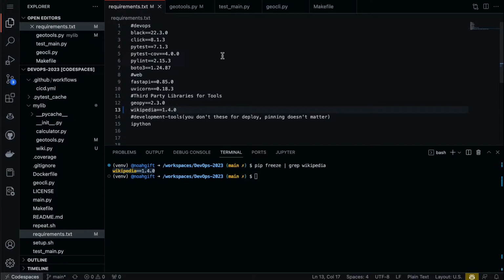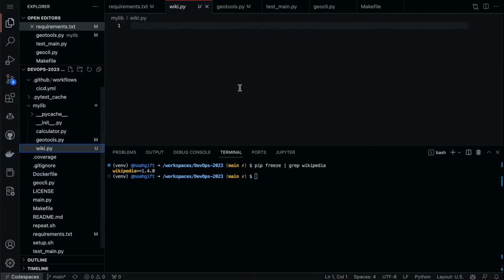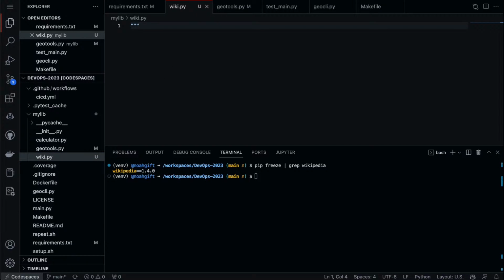Okay, so now that we've got Wikipedia inside of here, the next thing to do would be to start to integrate a library around this. So we can essentially put some notes here at the top and just say, build a library of Wikipedia tools.